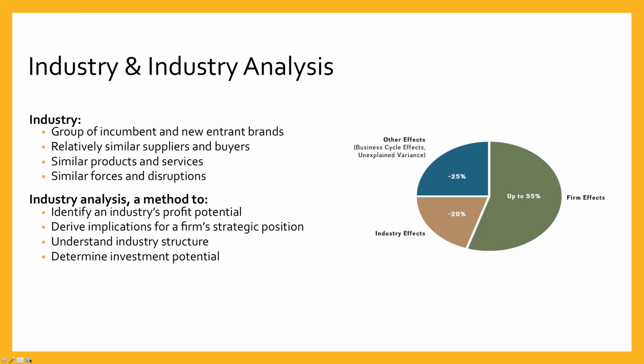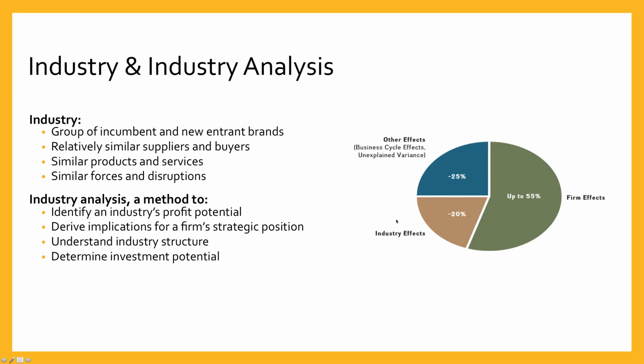And then your industry analysis, it's really a method to identify the profit potential. You're trying to understand implications for a firm's strategic position. So we'll talk about Burger Batch in a second, who entered into the Richmond marketplace, a New Zealand inspired brand. You got all these other burger brands in. They decided to position themselves in a very different way. Same with Boulevard Burger and Brew. So how are you gonna position? What's the structure, and then what's the investment potential?